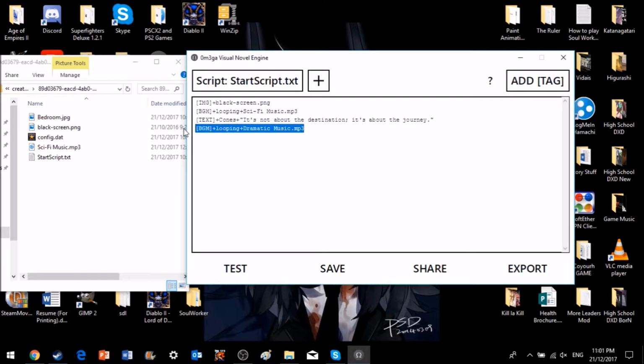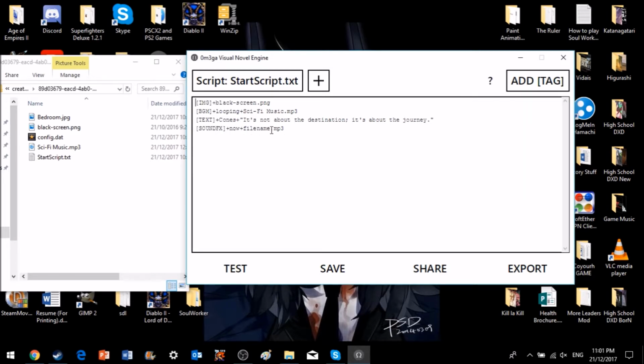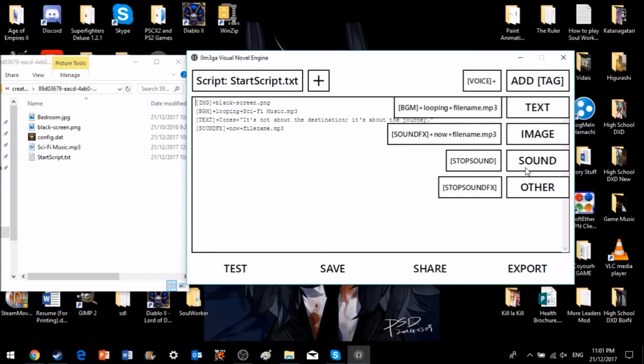But if you want to have no music whatsoever, and unless you have a silence.mp3, then you would use this. I don't know why you would need this, because it'll only play it once. So if I were to put sci-fi music, it'd only play it for 30 minutes, because that is its time until it ends, 30 minutes. So I don't know why there's a stop sound effects. Stop sound effects. That sounded weird.